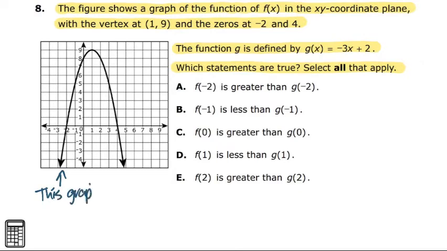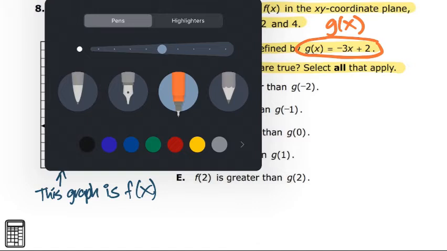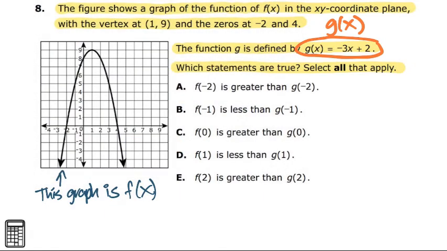So here we are. I am going to label the graph. This graph is f(x). So that upside down parabola has nothing to do with g(x). This is g(x) on the top right. It's just the actual function. No pictures. No graph. That's what they're going to do for the state exam. They're going to have you look at a graph and compare it to just a function equation.